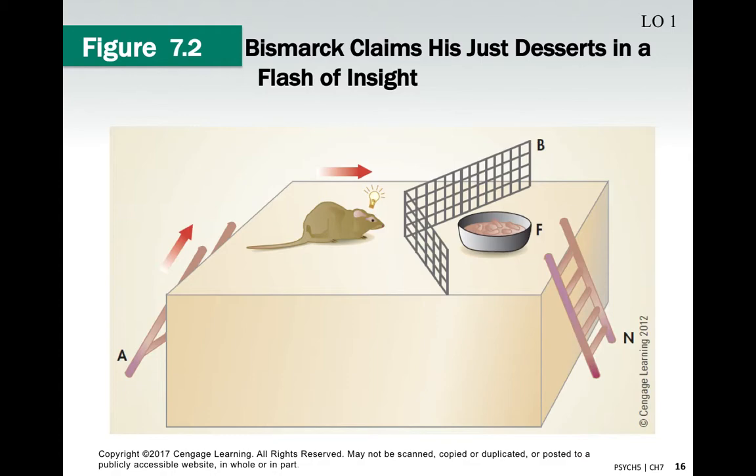Bismarck thinks about it, and the light bulb is sort of indicating this insight. What if I go back down the ladder and look on the other side, and I think I see a ladder popping up. There's those two things popping up. Maybe there's a ladder there too. And obviously Bismarck can go around and go to the other side.